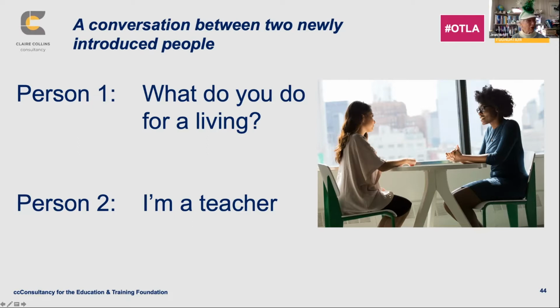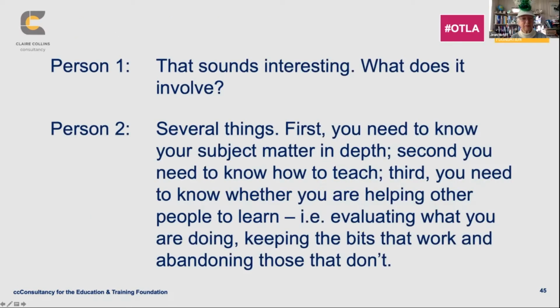So off you go. What do you do for a living? I'm a teacher. That sounds interesting. What does that involve? Several things. First, you need to know your subject matter in depth. Second, you need to know how to teach. Third, you need to know whether you're helping other people to learn, i.e. evaluating what you are doing, keeping the bits that work and abandoning those that don't.